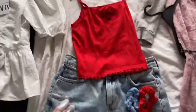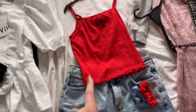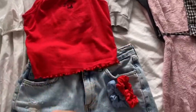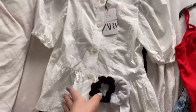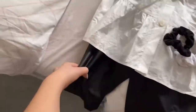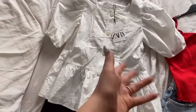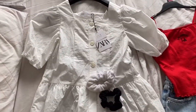And then this one's awful, right? It's the only thing I can find for both of these, some shorts and this cropped t-shirt, because I hate the colour red on me, and I could literally only get that. And then for black and white, I got this t-shirt, which is super cute. It's like a little blouse, and then these paper bag kind of things, I don't really know, bin bag trousers as my mum calls them.